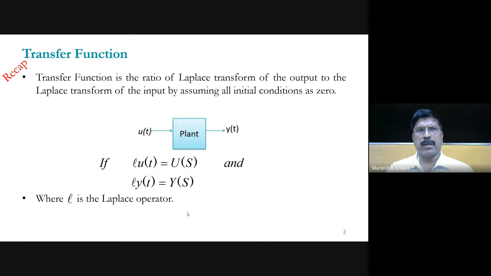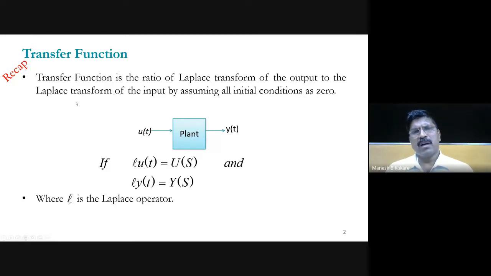So you know that this is the plant and this is the input to that plant, which is given by u of t, and the output of this plant is y of t. So this is the controlled variable, and this is the reference one, right? According to the reference, your plant will be controlled and you get the controlled output. So y of t is the output variable, u of t is the reference variable.